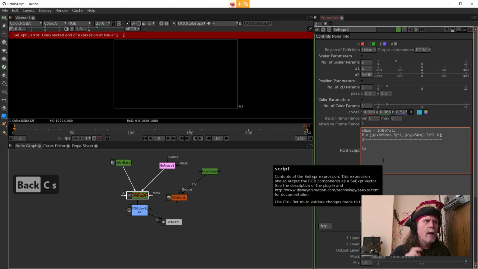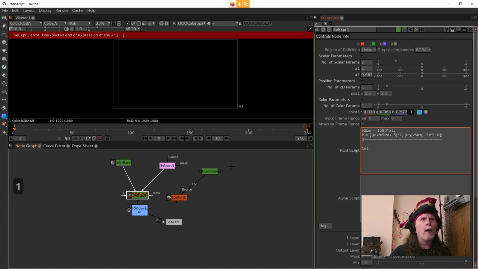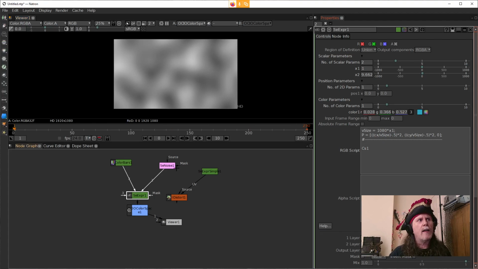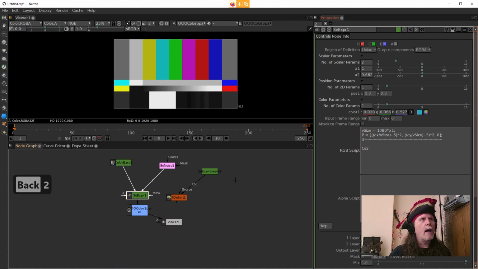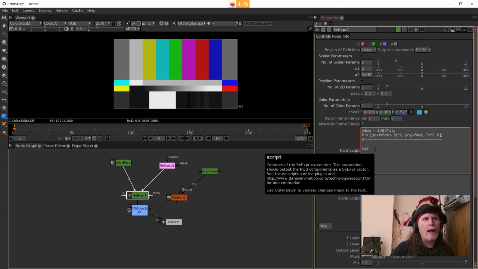And when I type in CS1, that tells it it's going to use color source 1, which will return our SE noise. So I do that, and there's our SE noise. If I change that from CS1 to CS2, I get my color bars. So I can do it from 1 to 10.